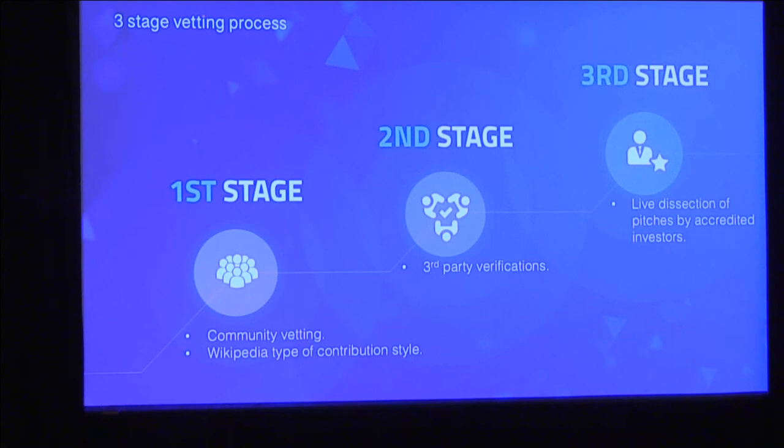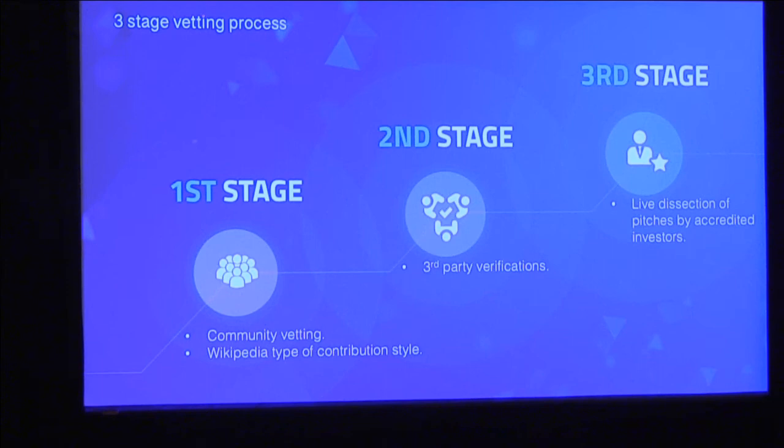We also have a three-stage vetting process. A lot of people know it's a big problem with all these coins that are coming out. Some of them are illegitimate, illegal, and some of them are great projects, but they're not found. The first stage of the vetting process we're calling information mining. Any of you out there who love to watch these things, who want to check out the white paper or see who their team is, can help us and get rewarded with pitch tokens for doing that.